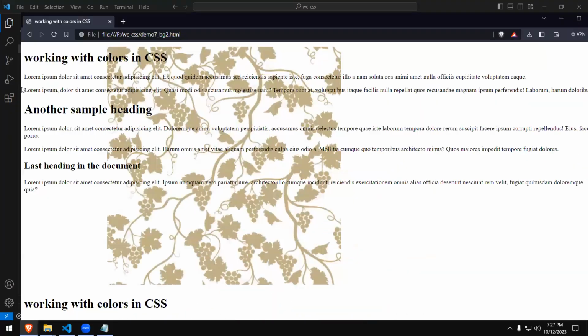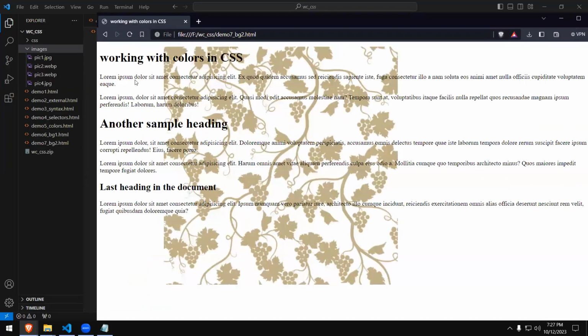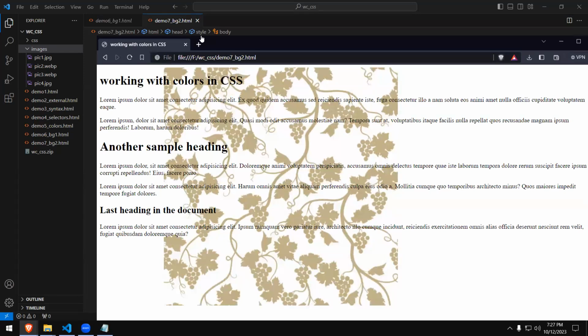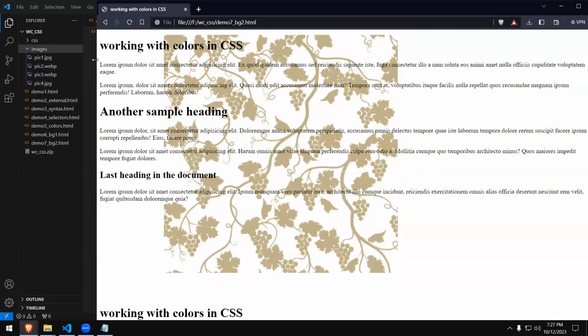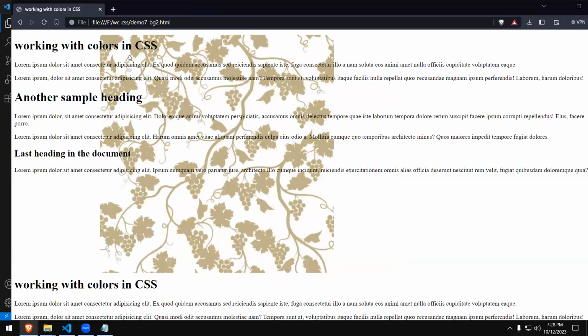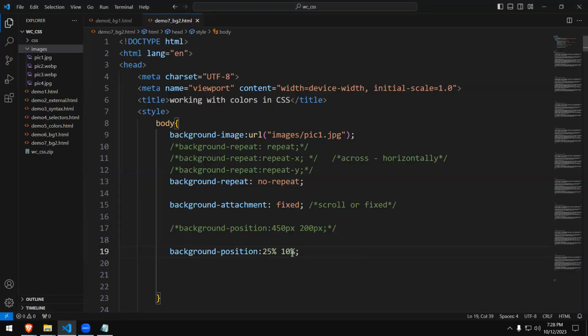If I make the page smaller or bigger, you can see there's a small change happening in the distance here, as well as this one if I reduce or increase the height. See, as I go down, the gap is reducing, reducing. When I go right, it is reducing; when I go left, it is growing. So when the page is growing, it is getting adjusted. That is the beauty of giving that in percentage value. When you're practicing, you can practice that as well.